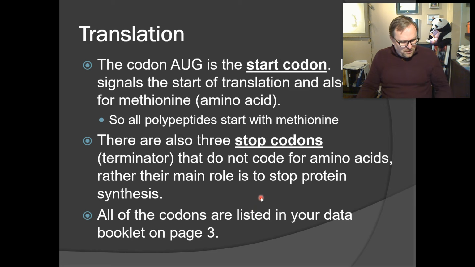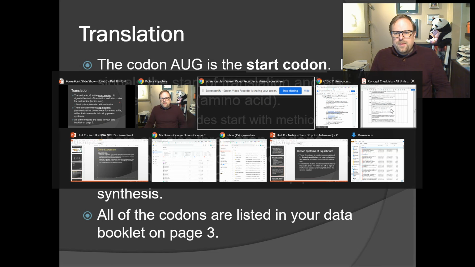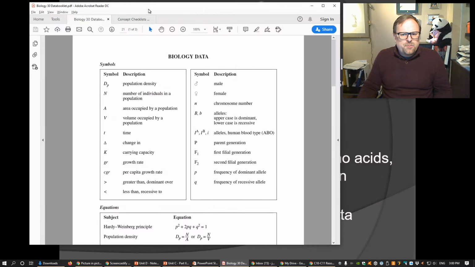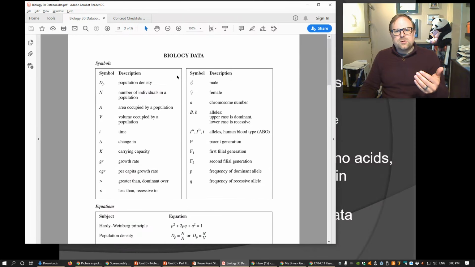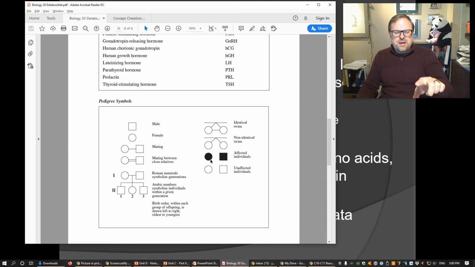Now, this is where I'm going to bring in, hopefully relatively easily, this right here, which shows you your data booklet, and your data booklet is in the Google Classroom right up at the top of the classwork page under general information. It's got a bunch of stuff in it. I believe I mentioned it to you in concept C5 when we did some pedigree stuff, which is right at the end of this page here.